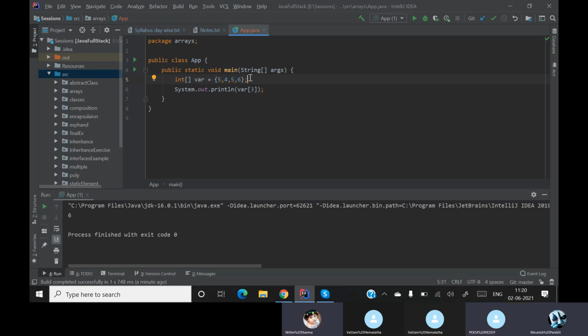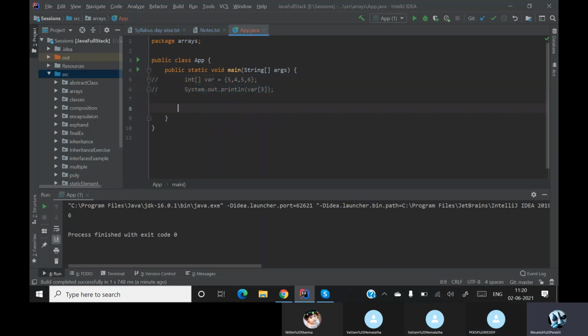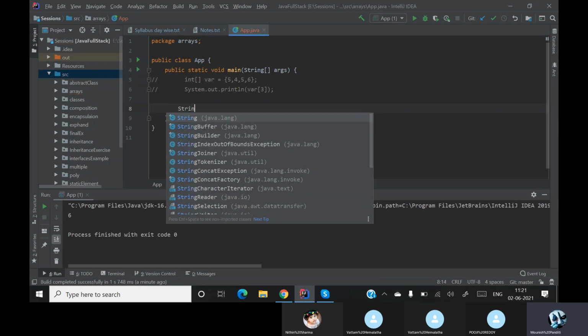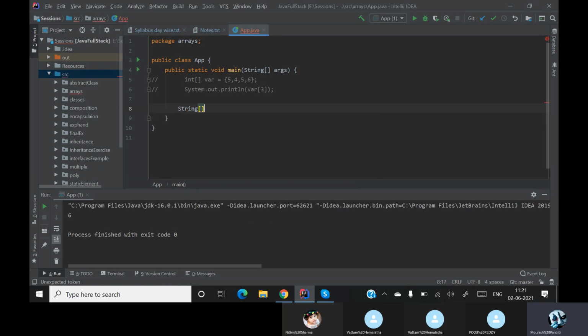Yes, sir. So now let's see how the initialization of an array is done. First of all, let me take a String and say that it is an array. We have to mention square brackets there, and let us give some names. The values of an array should always be inside the curly brackets.